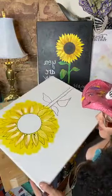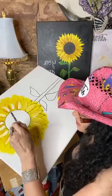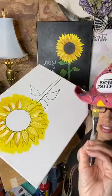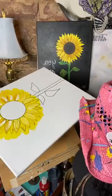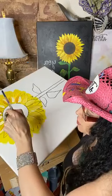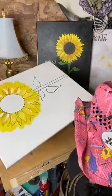Oh boy. Okay, so on this one, since it's still very much on top of the surface, I'm going to go ahead and just lift that right off. So it just scraped right off. I got lucky. I really did. But if you catch it pretty quick, lay it flat and you can lift it right off. See how that just lifted completely off the top?